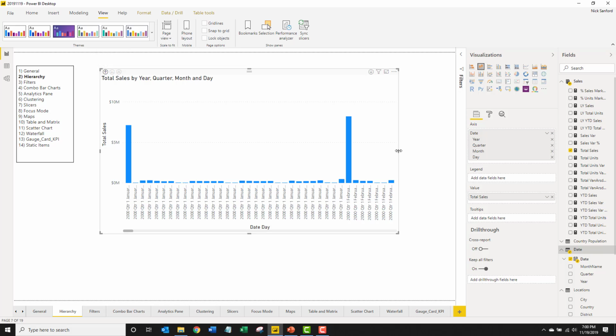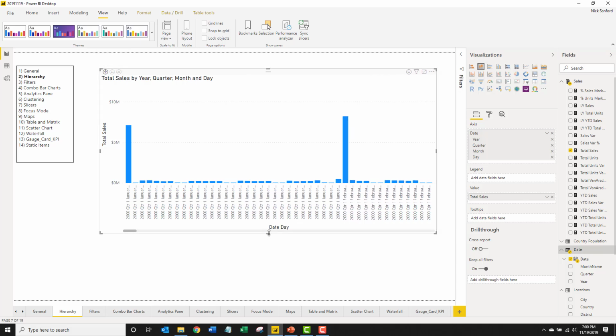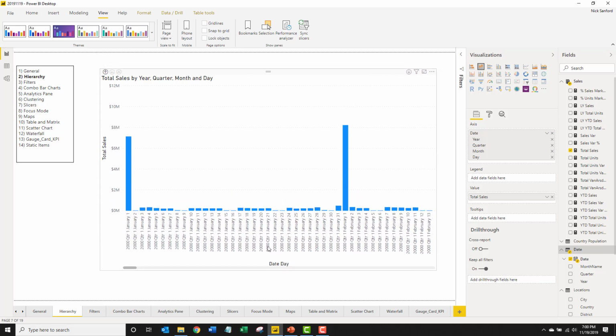One thing I would mention is how the dates are getting very clustered. This is year 2000, quarter 1, January 20th. It's really quite clustered.